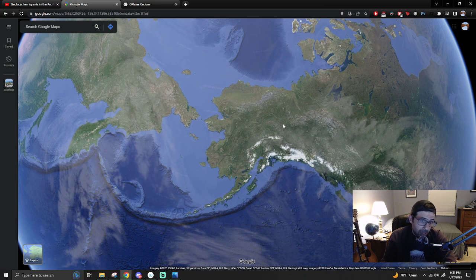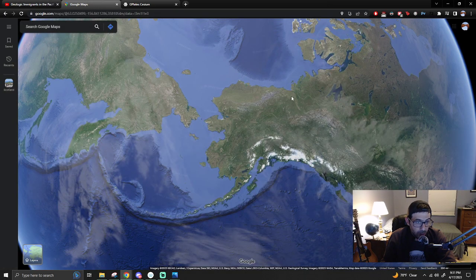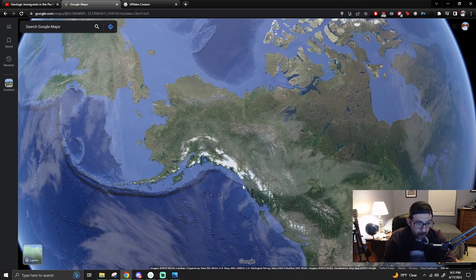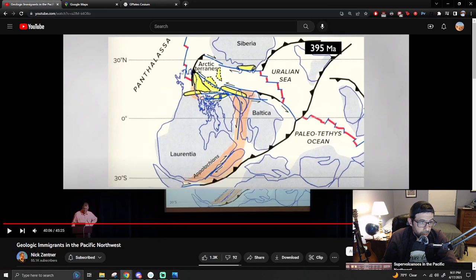Alaska was not like this, as he shows it. It's literally this, anything with this dark color existed pretty much. This didn't even exist. So it really didn't have this chunk. So it just passed right through, probably exactly right along this line, and then still right along to right there. And then all of Alaska was formed afterwards in the process somehow. I'm not sure exactly if all of Alaska completely or what's going on, but 395.